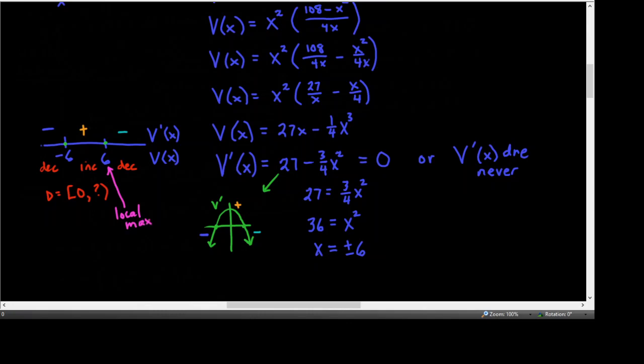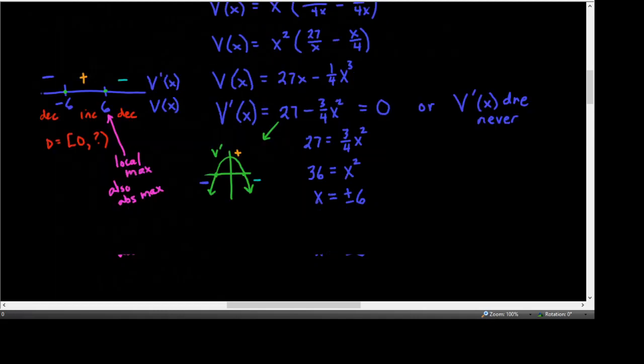And it's the only local max, and everything from 0 to 6, it's only getting bigger until you get to 6, and then after 6, it's only getting smaller. So that is actually also, on our domain, the absolute maximum value. Again, because we only had one candidate for a local max, and otherwise everything else for positive x's would have lower v values. So that is the absolute max when x is 6.